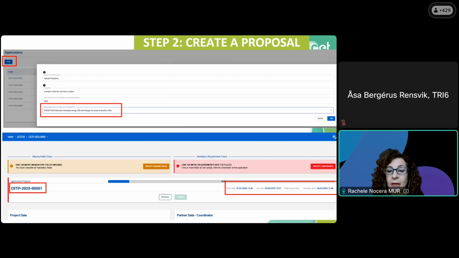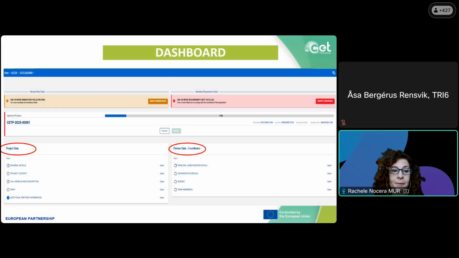In your dashboard, you will finally see your proposal listed with the main identifiers, an identification code that will follow your proposal all along the process, hopefully until the final evaluation stage. And you will see tracked every interaction you have in the platform concerning your proposal. So you see the start date of your application, the last edit, the submission date, because you can submit several times in an iterative way, and you will have a reminder regarding the final deadline. This is a dashboard of your proposal.